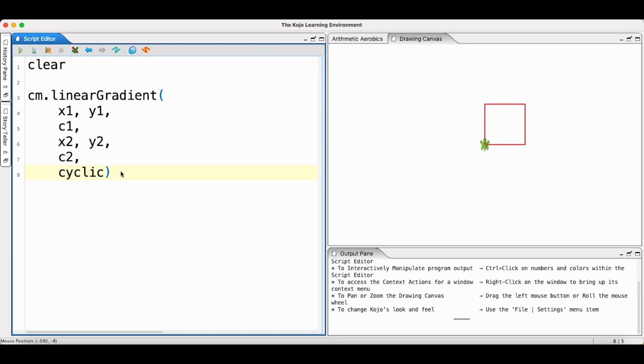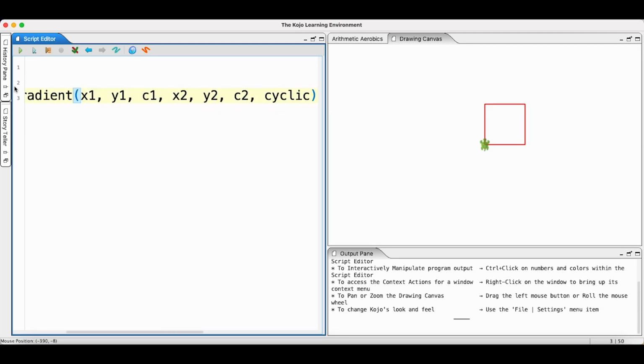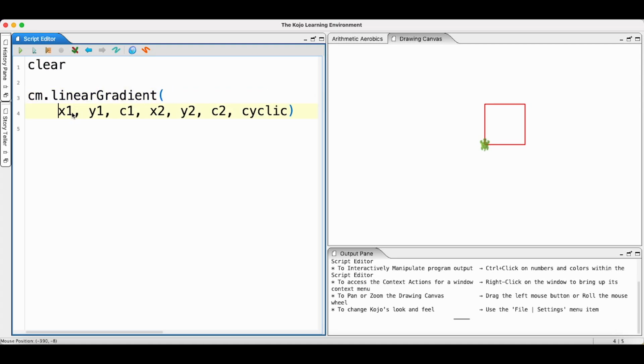Yes, sir. Cm dot, I am not typing the whole thing. Linear gradient. Okay. Press enter, and get this x1 onwards, like the first parameter onwards, down. Makes it easier to read, right? X1 and y1 are a single position value. First point, they are together. It is not like x1 means something and y1 means something. It is the same data, just with two numbers, right? So x1 and y1 stays on one line.